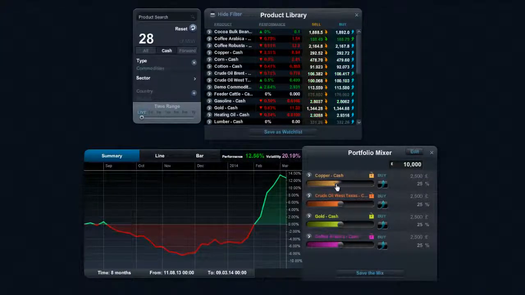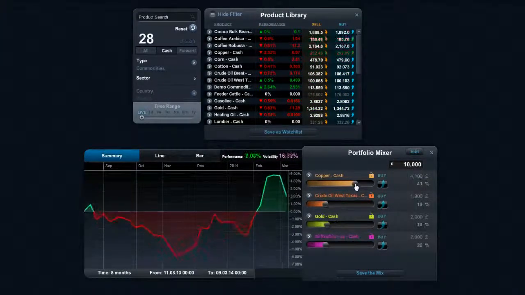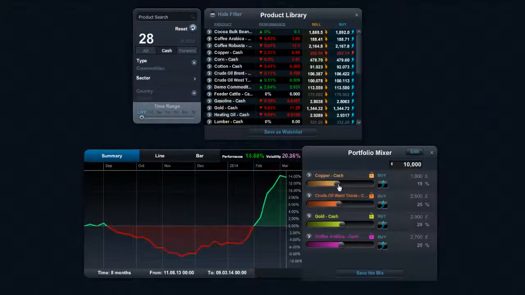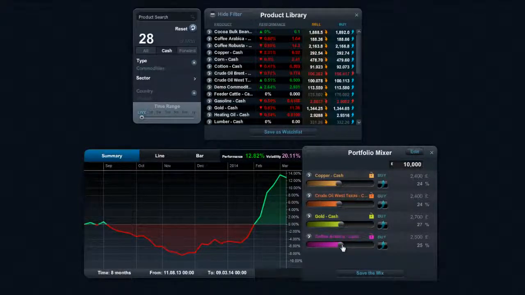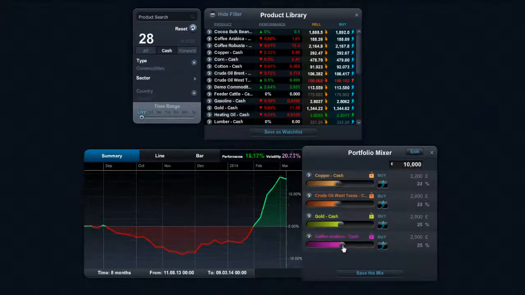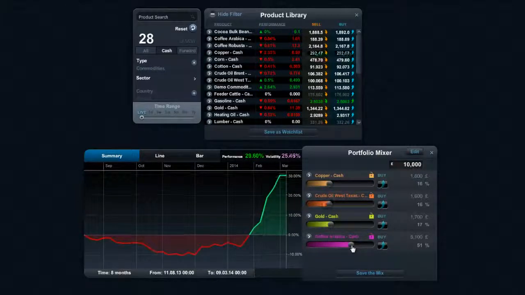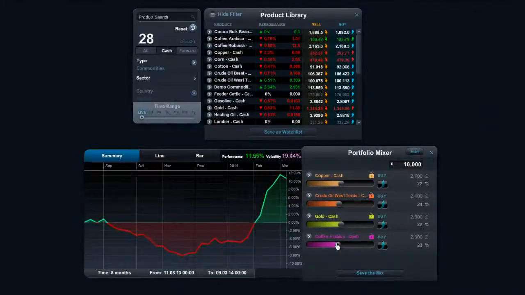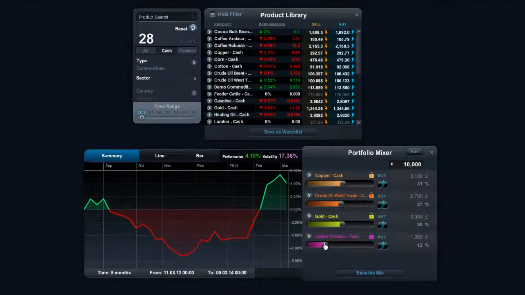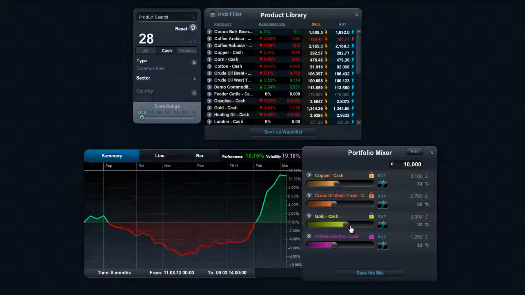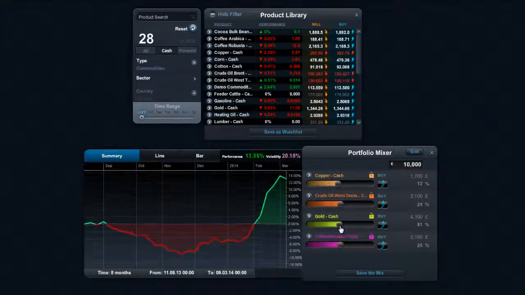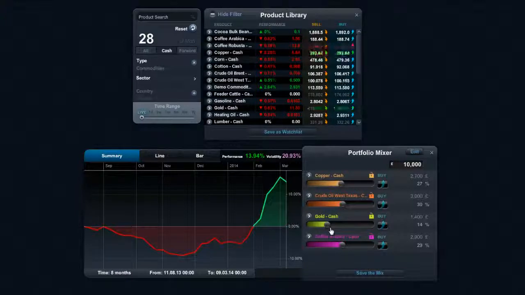So you can also go ahead and change the weightings of things as well, and as you can see, their performance there changes accordingly. For example, I know that coffee's done particularly well. If I increase that percentage at the expense of the other products, it will increase the overall aggregate performance of the mix. If I bring that back the opposite direction, obviously that will have the opposite negative effect, and so on and so forth. So what it allows you to do is to try and identify a series of products that are either trending really well in one direction or trending really badly in the other.